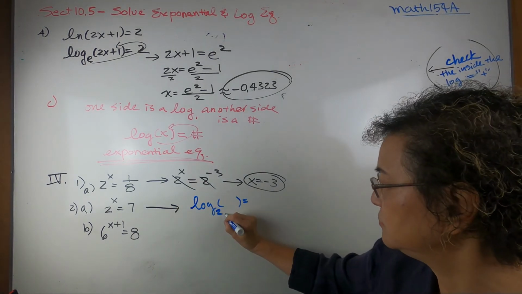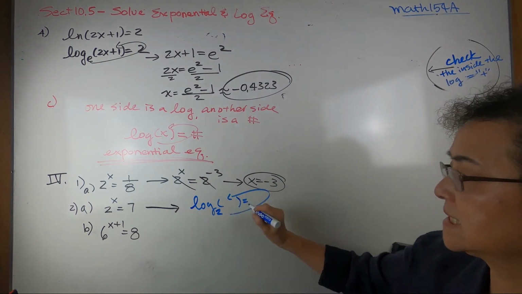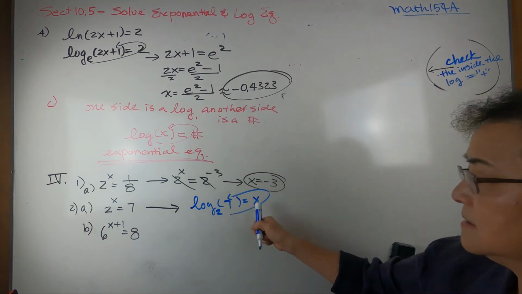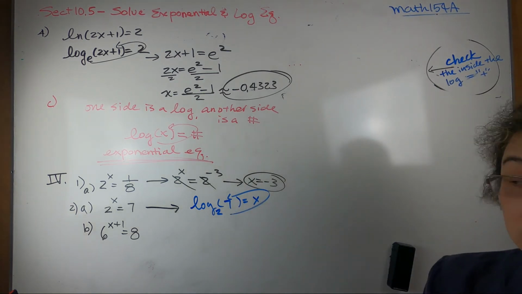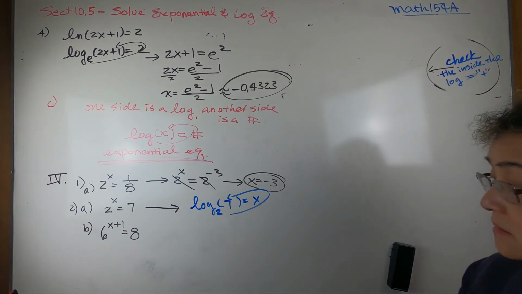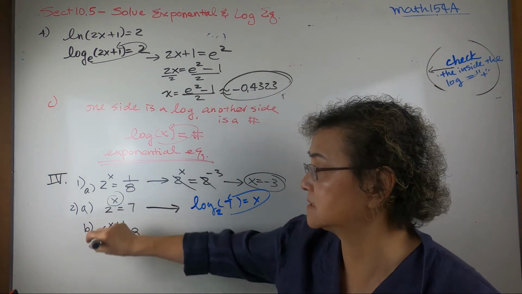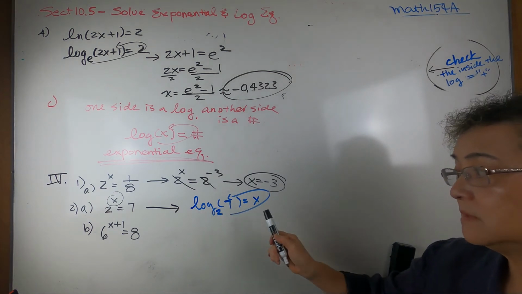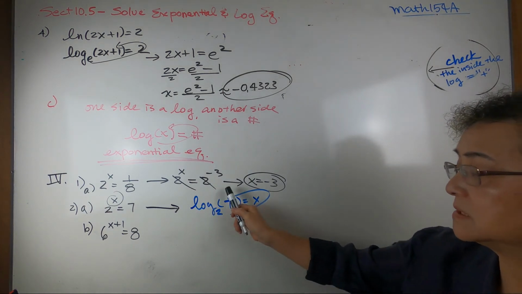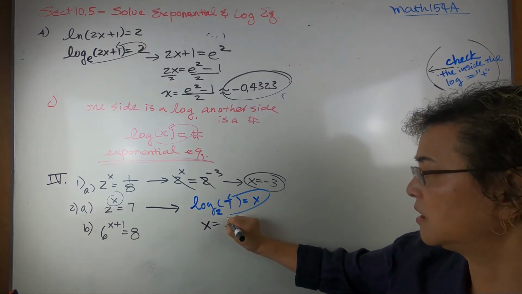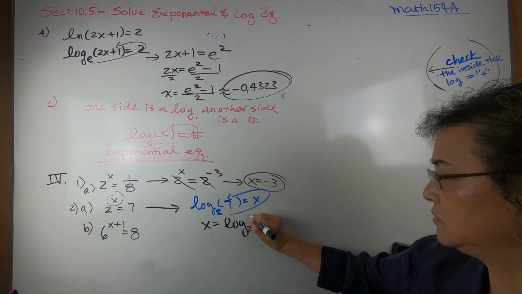So 2 to the power, it's inside. So 2 to the power x is inside. So is that your x? Is that what we are supposed to find? The value of x, okay? So if you do that, then x equals some number, and how can we solve it? 2 and 7.